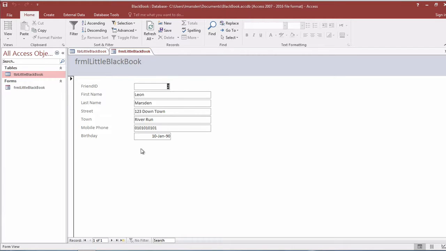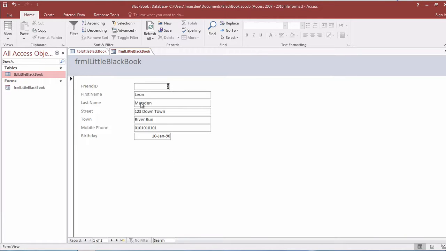So this is our very first piece of data. You notice down the bottom, if I click the next one, it's blank. I can go in and put someone else in here. First name Bart, last name Simpson, street 27 Evergreen Tce, and you go town, mobile phone numbers, all those sorts of things. Birthdays again, Jan 10. And then when I push tab, notice it's gone to the third one. So now I can actually use the arrows and cycle back to the first one and second one.